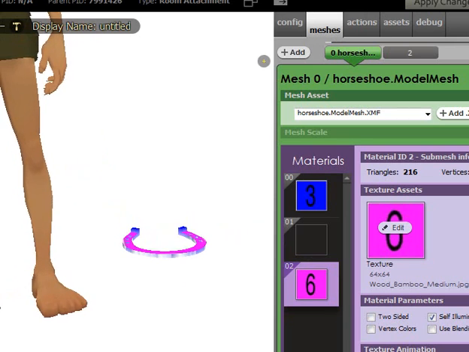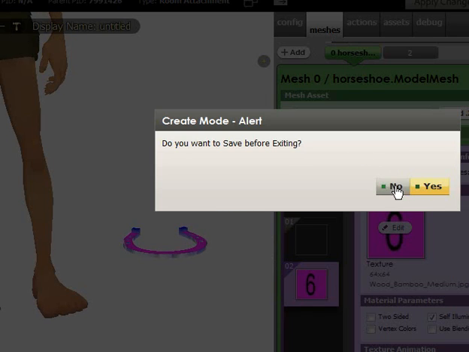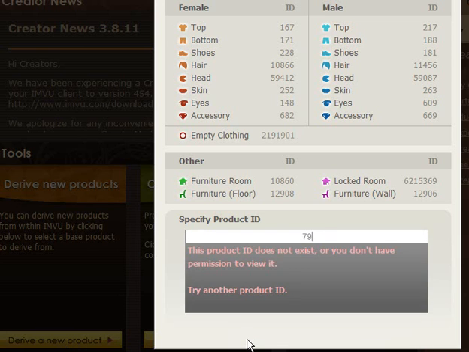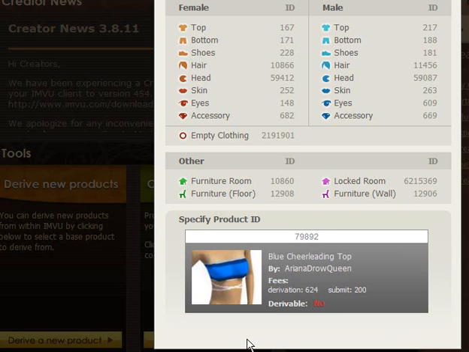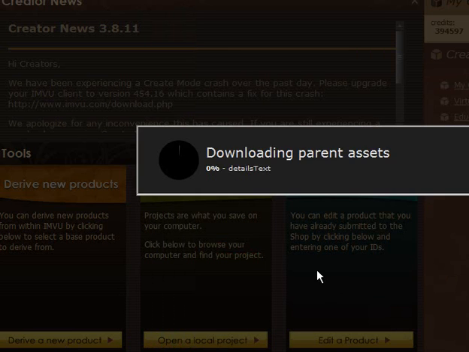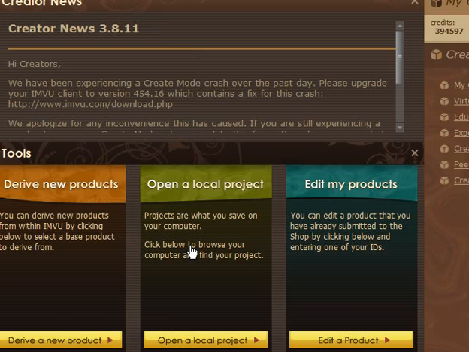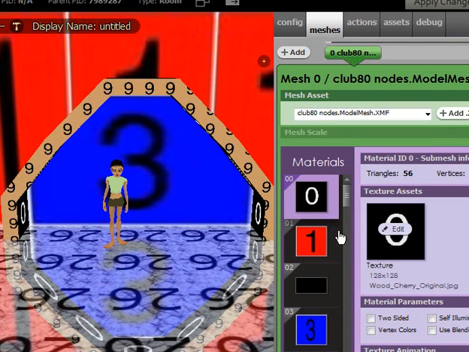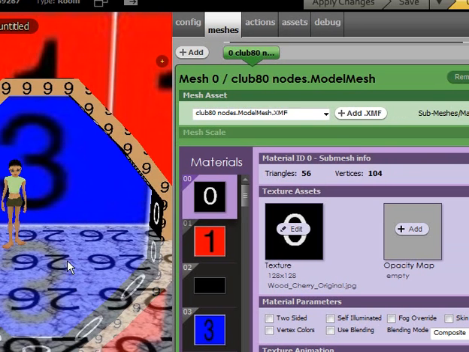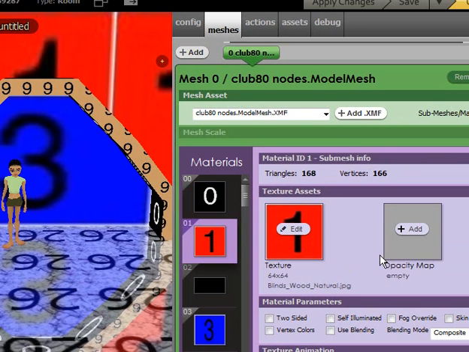We're going to close this and we're going to go into a room, and I'm going to show you something here. Okay. 7989287 drive. I'm going to put 3 different things on here right now. That way it'll help everybody at one time. If you'll notice, your room is here. Here your colors are.